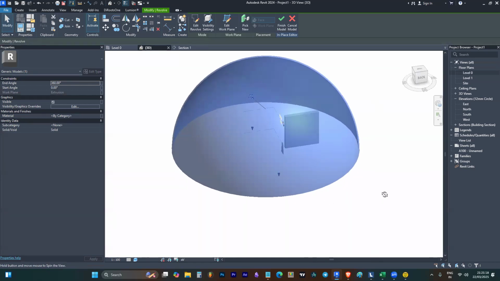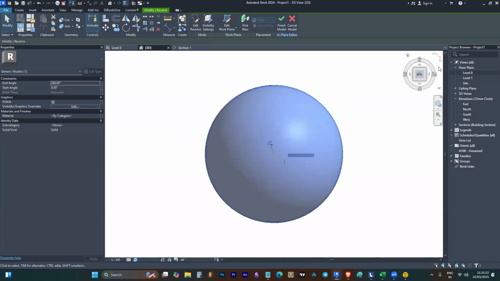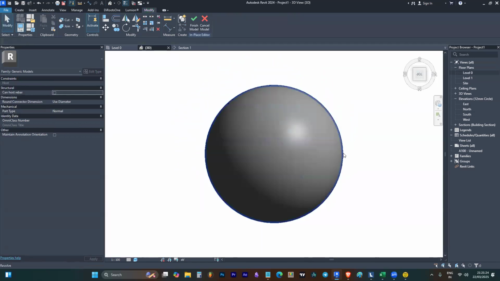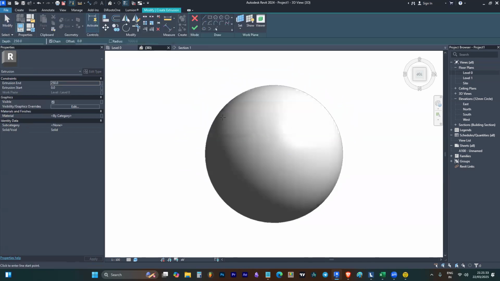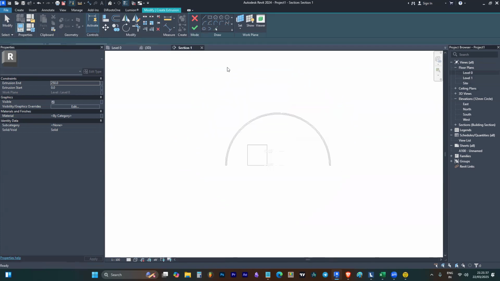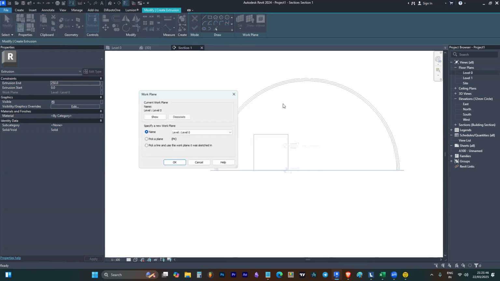And let me try to create one entrance around here. I want some entrance to go inside the dome structure. For that, I can go to extrusion. I'm going to the section again. Let me set the plane again. Pick the plane.